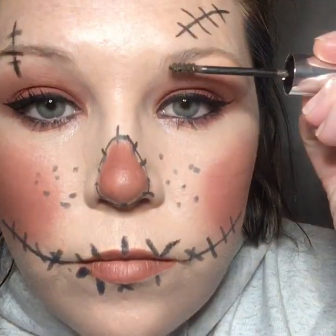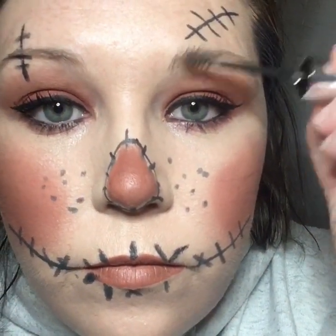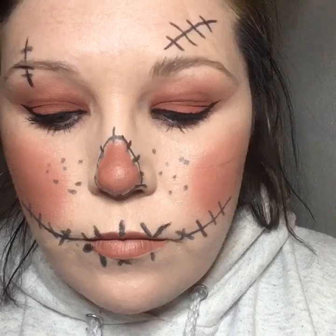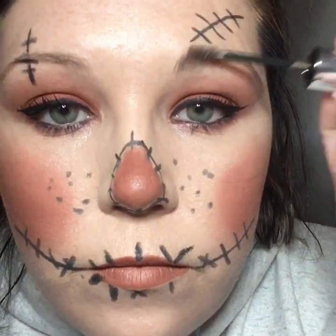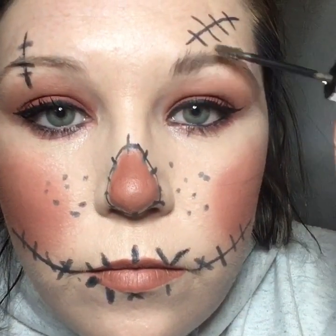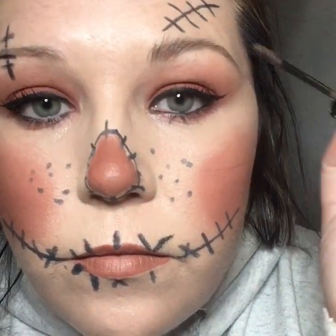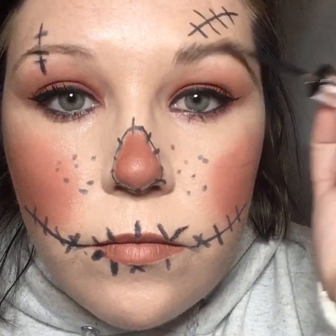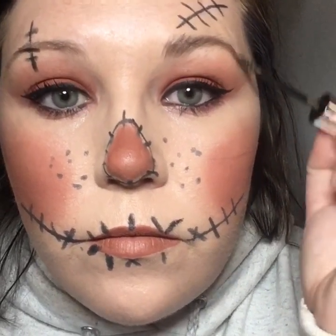Then we'll do my favorite part — we're going to give me some brows. I'm using the Medium Brow Gel from Lime Life by Alcone. When that first little hint of brow hits, it makes me happy all the way to my soul. Seriously, this brow gel is so user-friendly and so easy to use. If you take away two things from this video, Due Date and brow gel should be on that list. I mean, I think you need it all, but I'm also a makeup junkie.